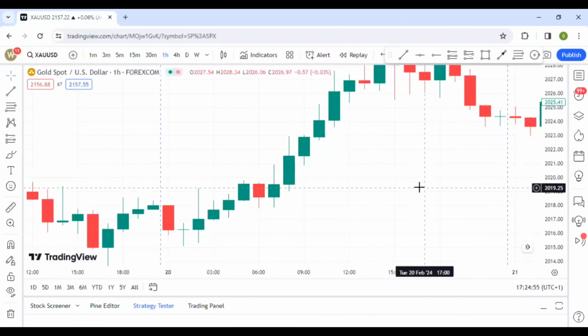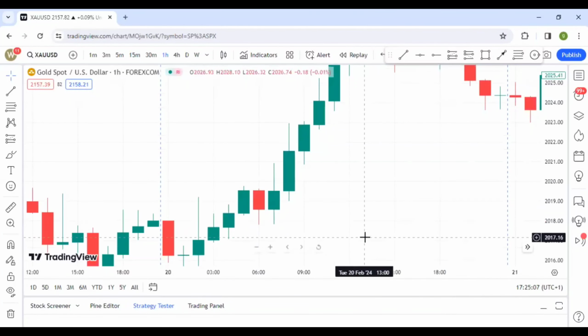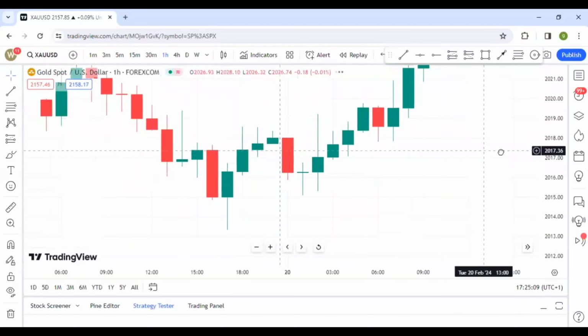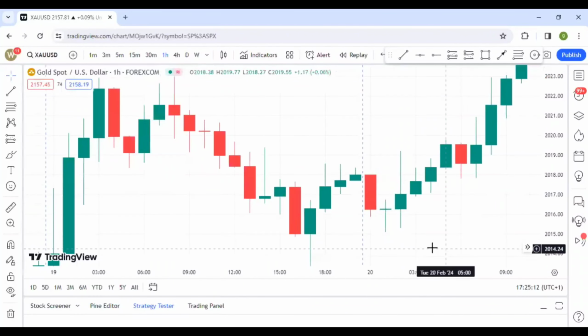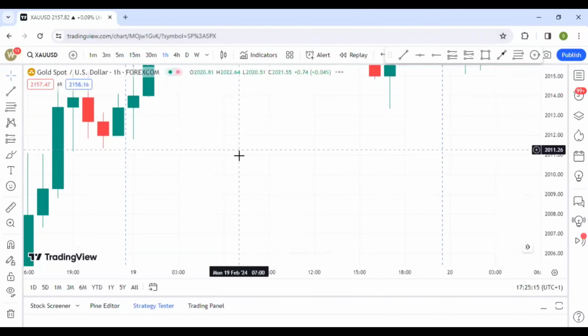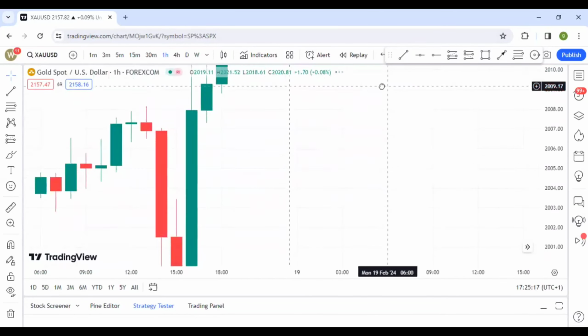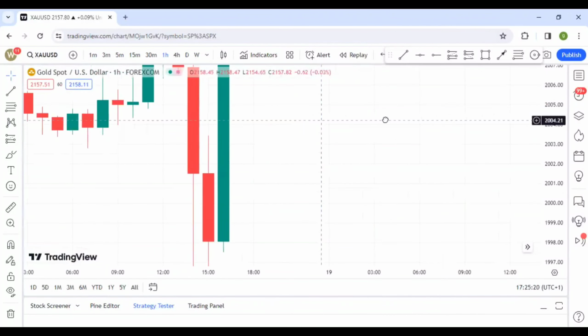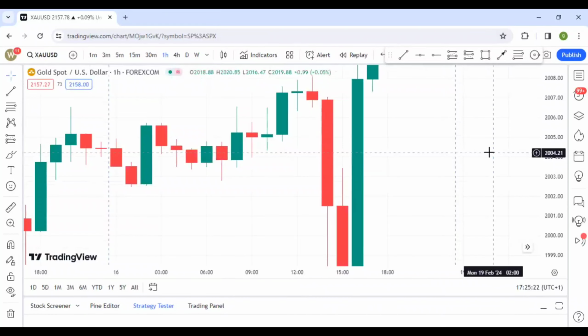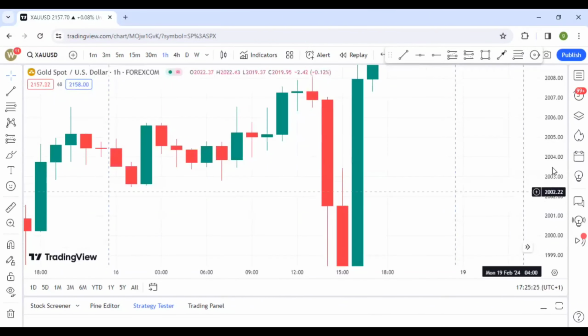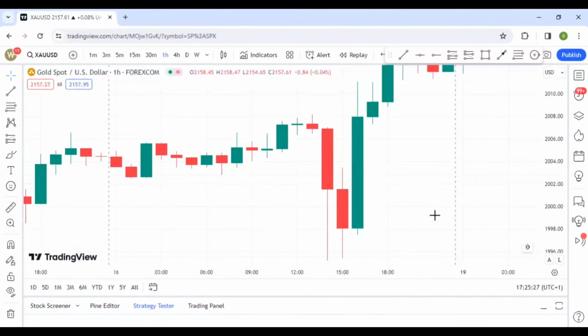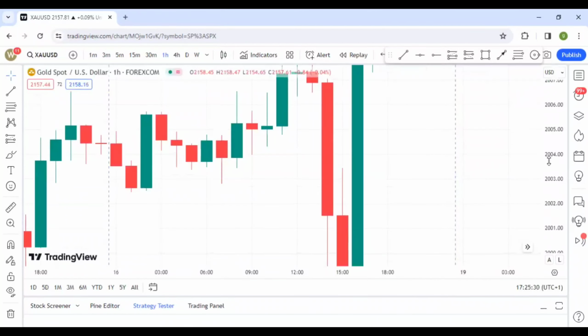Now the last one is the Morningstar. That one is rare, but we can still find it. Let's see if we can find it. I don't want to use pictures so that we can work with raw charts. When you are dealing with raw charts, you will understand it more than when using just pictures. That's why I'm using this live chart. I could have used a picture to explain all this, but it's better to use a live chart so that when you are seeing it yourself, you will spot it and see that this is actually what I'm explaining.